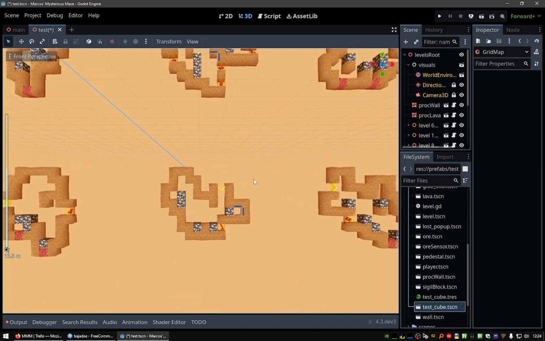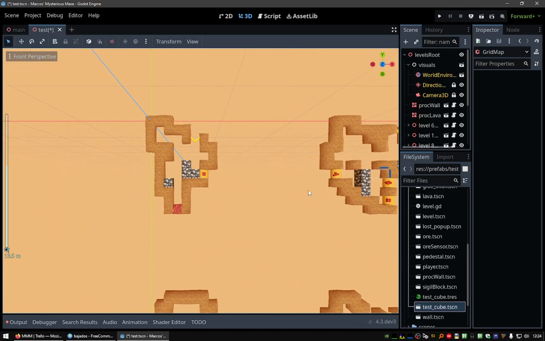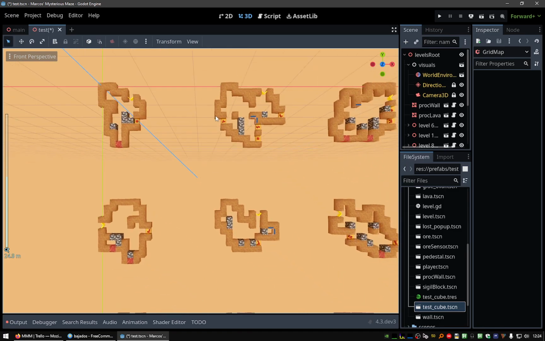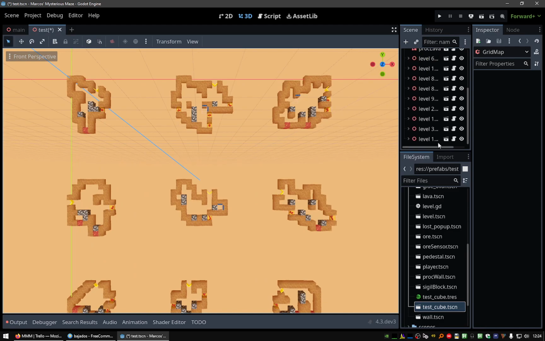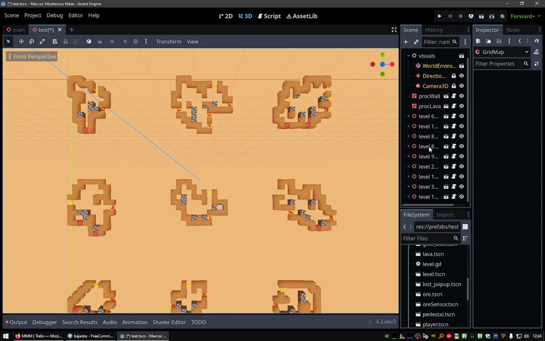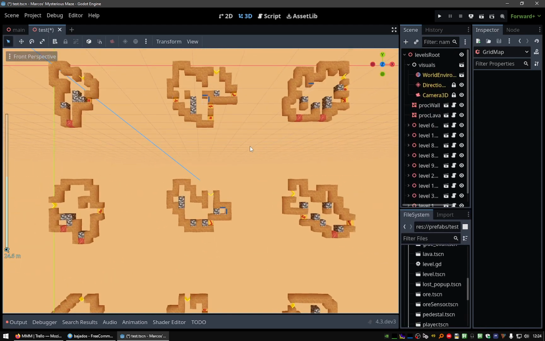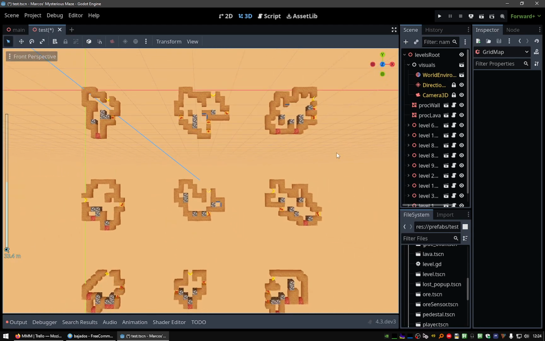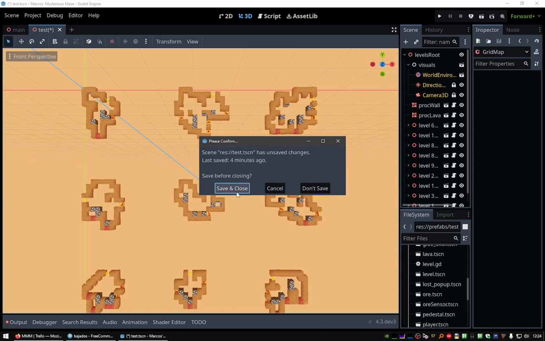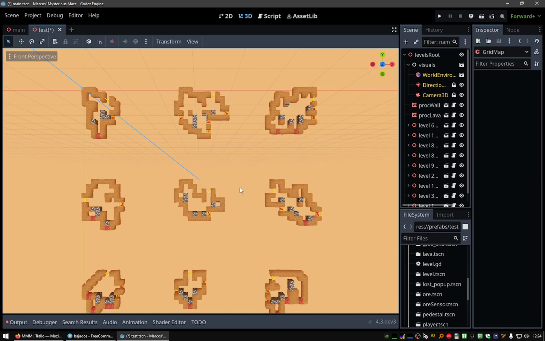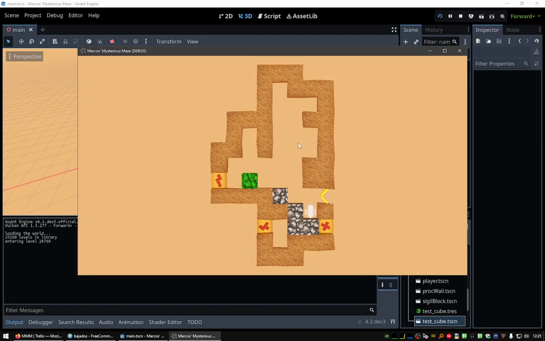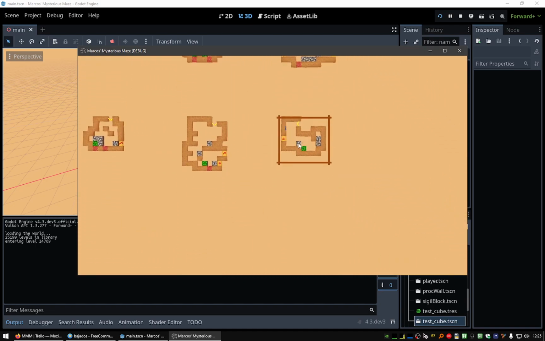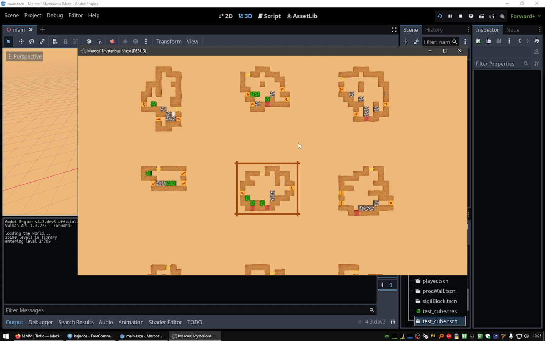Hello. I wanted to show some part of my thinking process. So I distilled some levels. I could show you that. I run the game, generating only 9 levels to test.